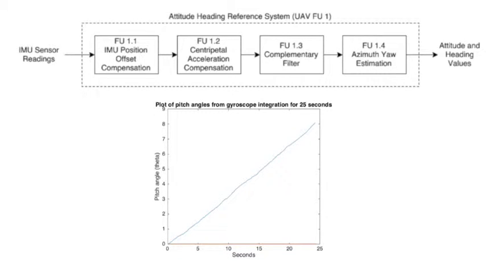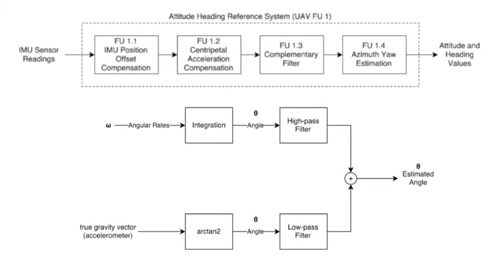The problem with the gyroscope is mainly the gyroscopic drift, which you can see here. In order to get rid of that, I designed a complementary filter using the angular rates from the gyro, which are integrated to give an estimated angle, and also using the true gravity vector, you estimate the angle from that. You use a high-pass filter to filter out the gyroscopic drift, which is a constant bias, and to filter out the accelerometer noise from the motor and general flight, you use a low-pass filter, and you combine the two to get an estimated angle.